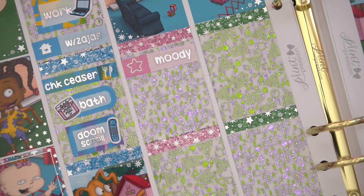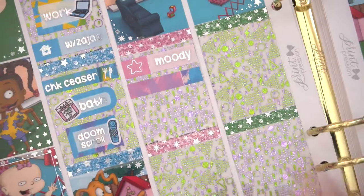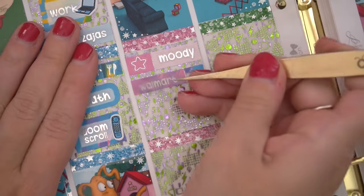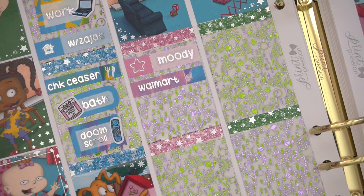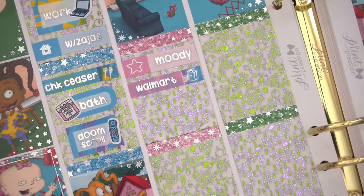I went to Target because I was like, I just need a chai. I don't want a coffee today. I want a chai. And they were actually out of chai, which was sad. So then I went to Walmart. For what? I don't remember. It's been a whole month. But for something. So we're going to put in Walmart. And then I will do a little shopping bag for that. Because I'm assuming I bought something.